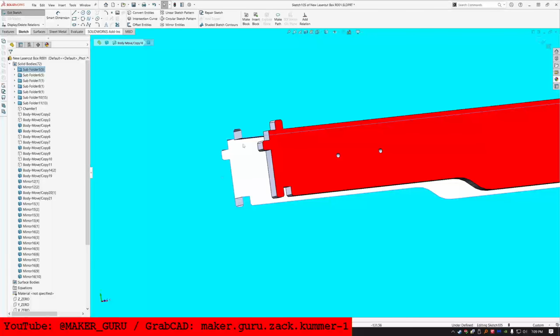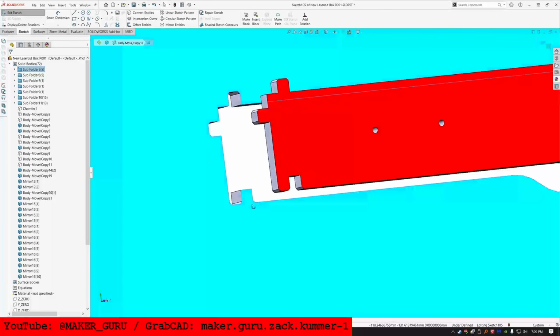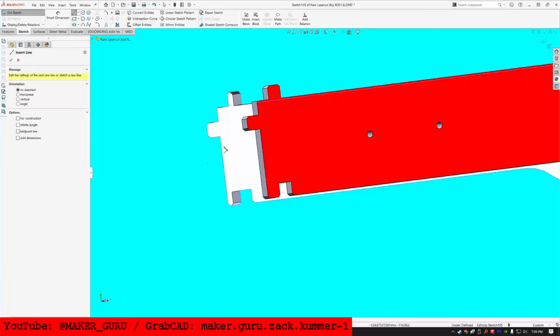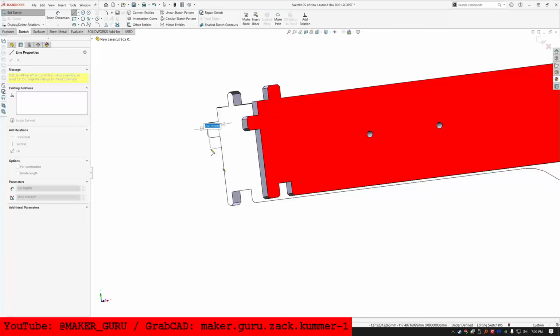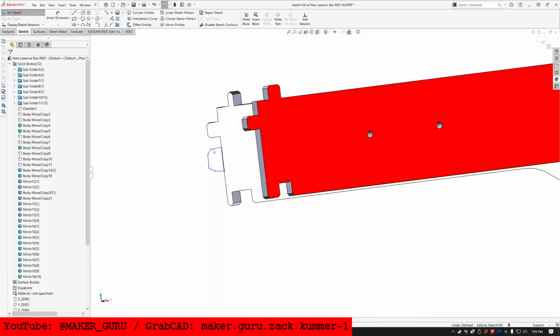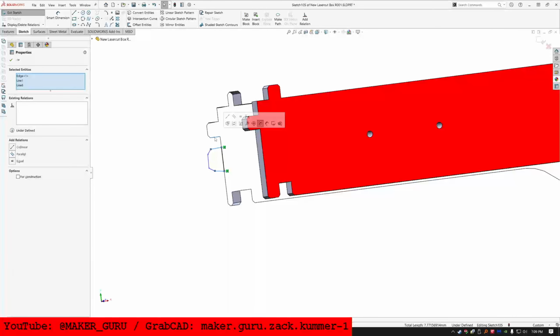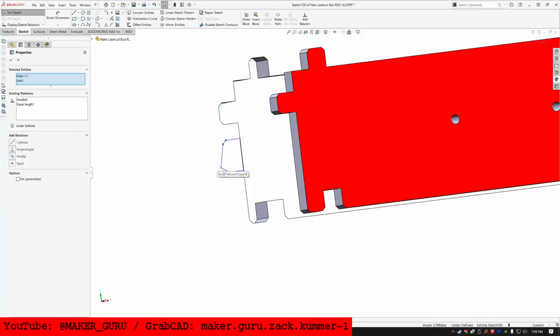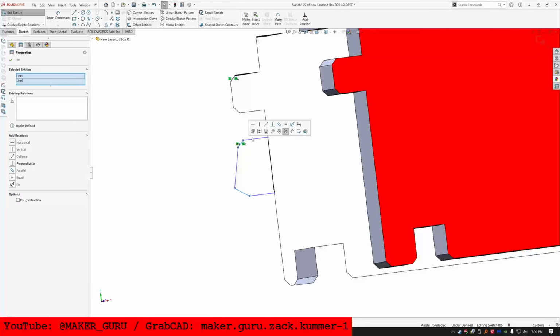And this one's kind of weird because some of them are going to be cut and some of them are going to be added back in. But let's just draw this tooth and parallel equal, parallel equal, perpendicular equal, and then just equal equal.